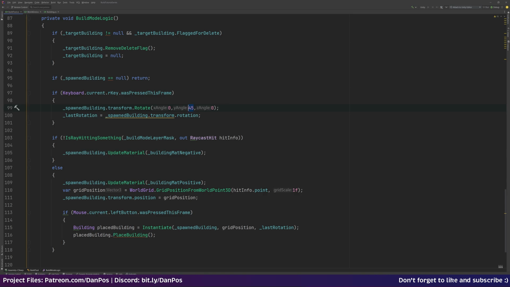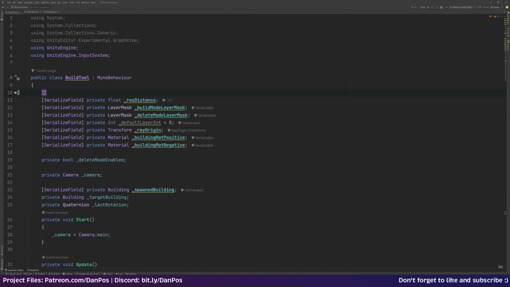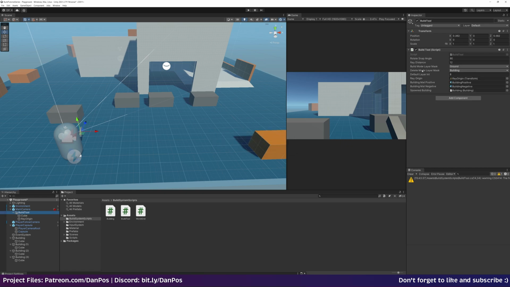In fact, why don't we put this as a rotate snap angle float? We can set this in the inspector then, can't we? So we do a serialized field, private float rotate snap angle. Set it as default to 90, but then back over in the project, we can swap this to 45 degrees.